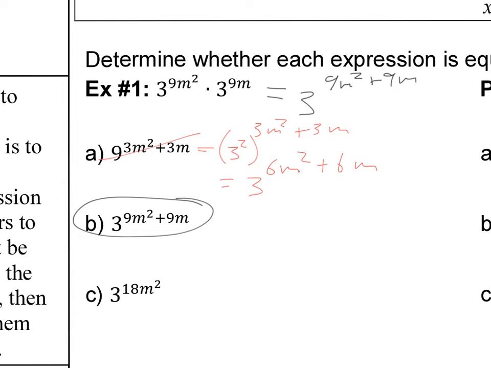You can see that they're not going to match. Okay, this is 3 to the 18m squared. Well, I already have a single 3, but is there any way I could get this to equal 18m squared? I mean, I could factor out a 9, if we think about it here. Just give myself some space. I could factor out a 9 and an m, right? And then I'd still be left with an m plus 1, but there's no way to get to an 18 up here and to get rid of this 1. So we're pretty confident then that this isn't going to work either. So we found the only one that works.